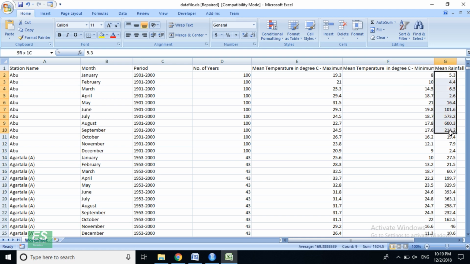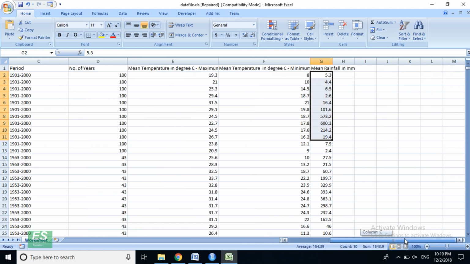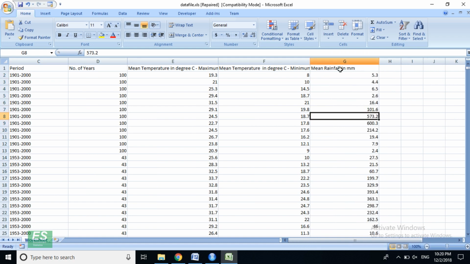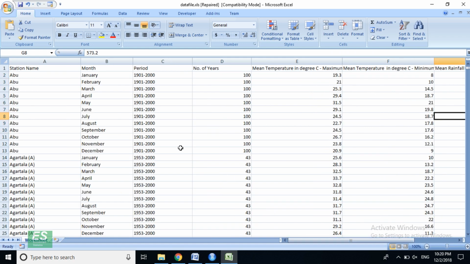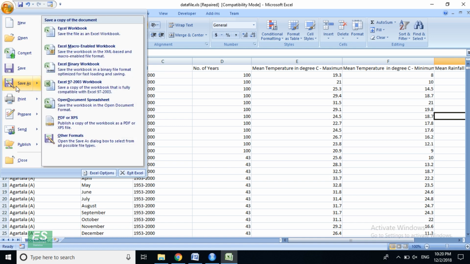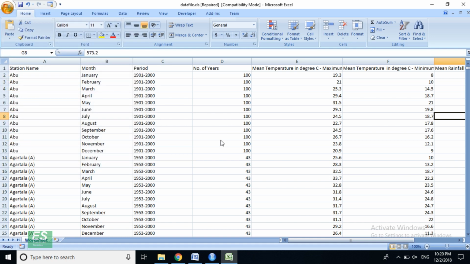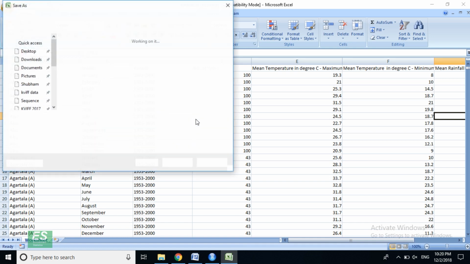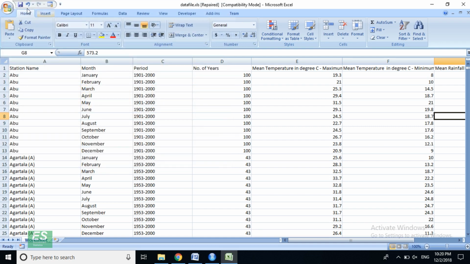Then we have rainfall in millimeters. First, there is some problem with the file, so we need to save this file with another name, or we can save this file as it is.